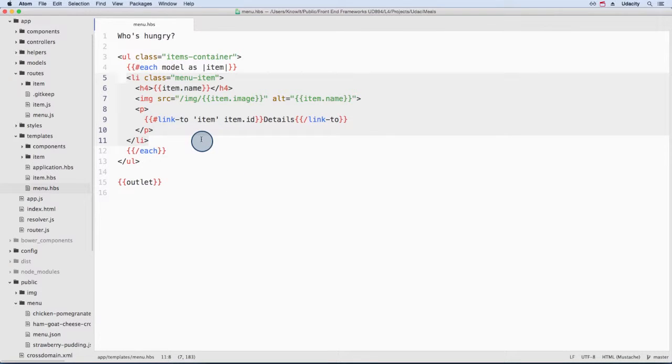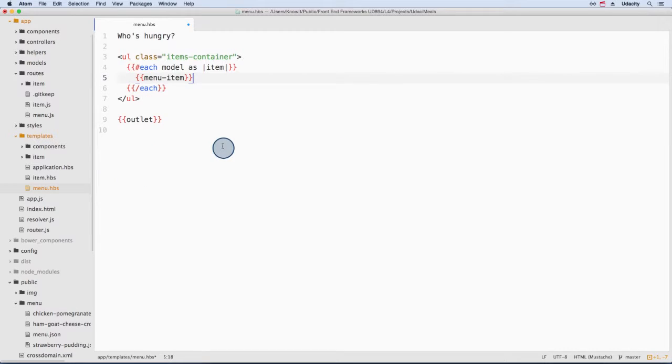The code here inside the each block is understandable because we've been working on this code for a while. But if you take a step back and try looking at it as if you're a new developer to the project, this code isn't all that semantic. It doesn't describe what it is. What if we could replace all this code with this?